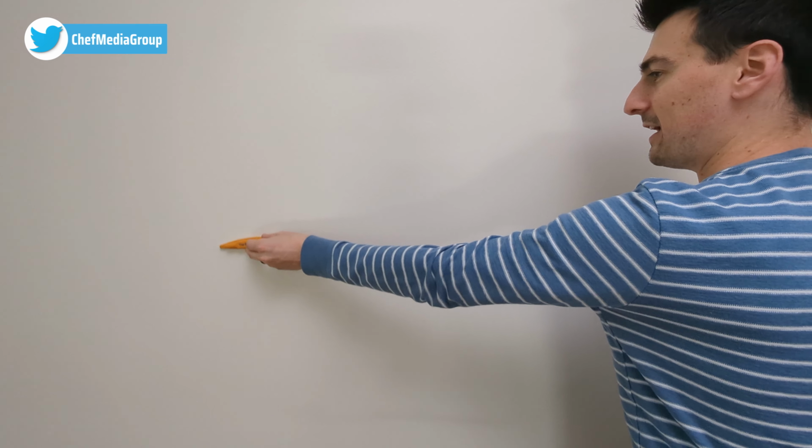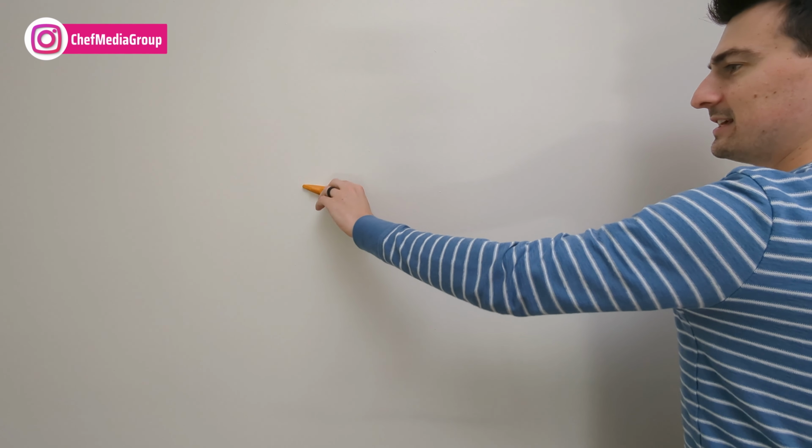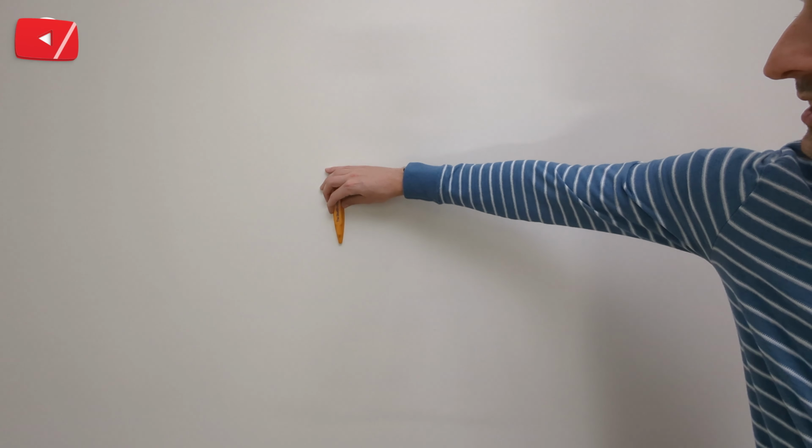About 16 inches away, we should be able, somewhere over here, to find another one. And just let it do its thing. There we go. There's our next stud in sequence. So that's simple to locate your stud.